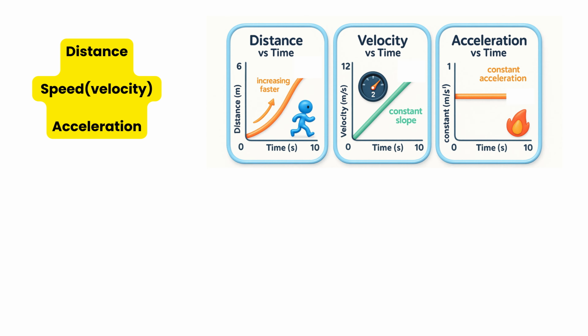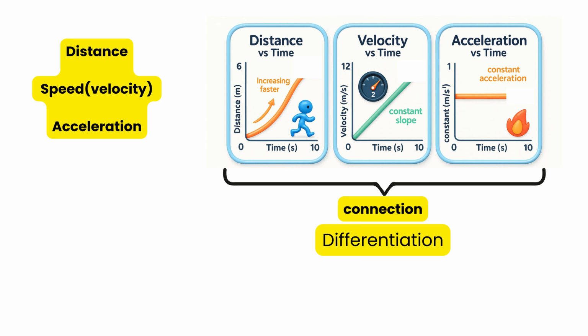When we look at distance, speed, velocity, and acceleration, there's a relationship between them. Those of you who took physics at school or are studying it at university will know that if we plot them, a clear connection appears. Without going into unnecessary detail, if there's a graphical relationship among the three, there must also be an algebraic one, and that relationship is differentiation.